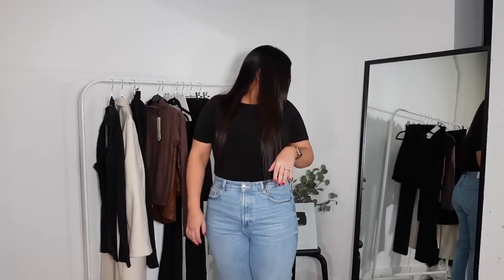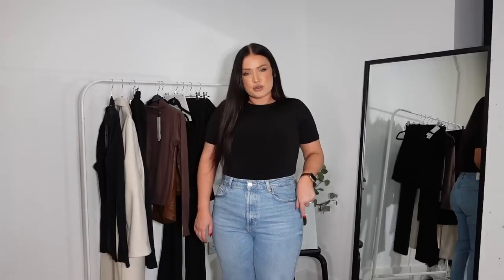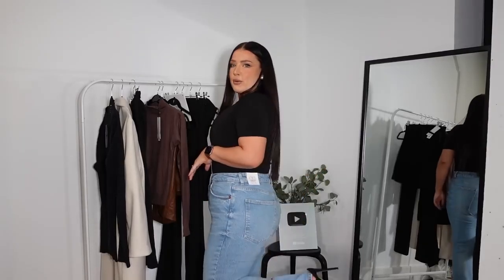The only thing that's annoying me is that my foot with the length of the jean keeps going underneath the heel. So when I'm walking, I'm like walking on the jean. I feel like that's just, you know, from the front they look great, it's just at the back. That's a my height problem, not a you guys trying these jeans problem. So I think these are also a hit.